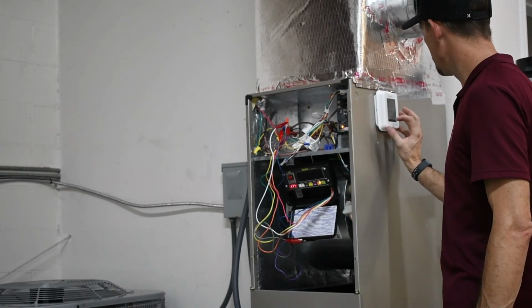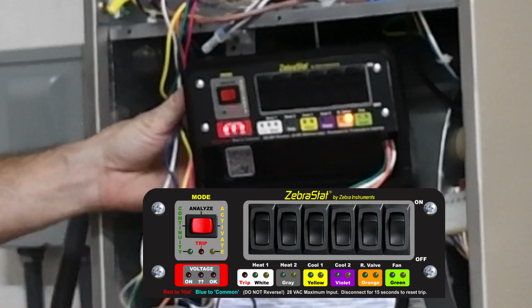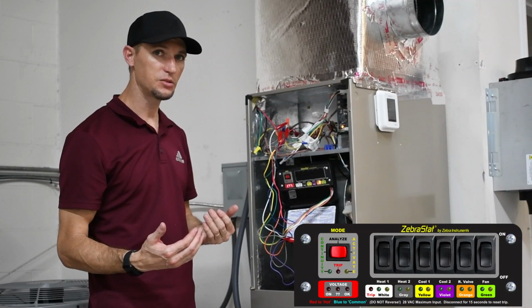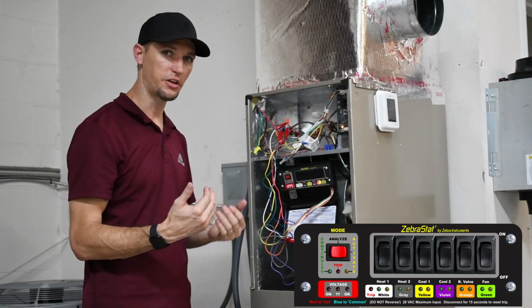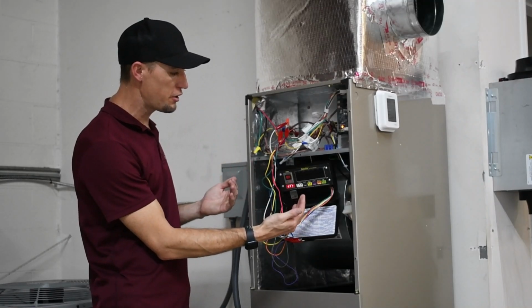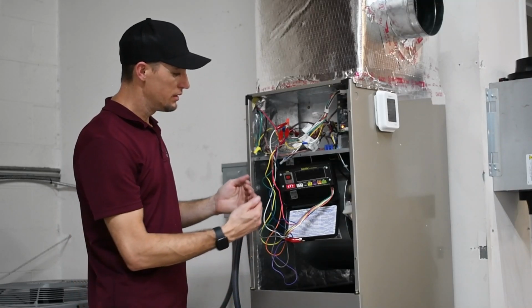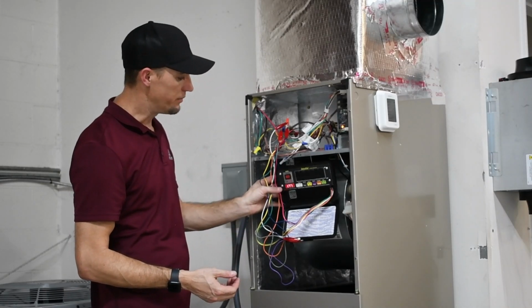And so as this system sits currently, everything is in the off mode. And as you see, the only wire that's engaged currently is our O from the thermostat. So some thermostats will engage that cooling reversing valve. Just if you have it in cooling and turn it off, it'll keep it engaged. So now we're completely off. In other words, there are no active calls for this system. So right now this is in analyze mode. So when this goes through different stages, you will see LEDs light up depending on what your thermostat's calling for.